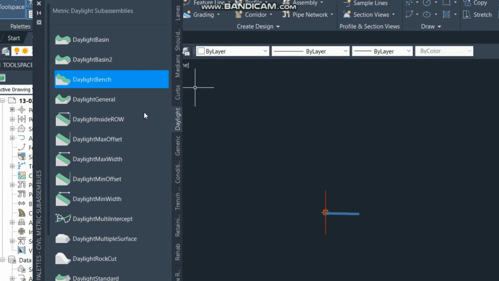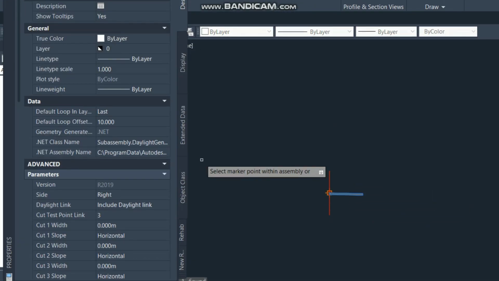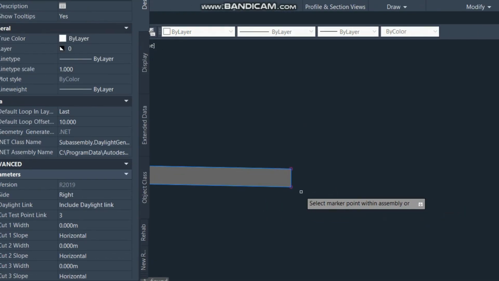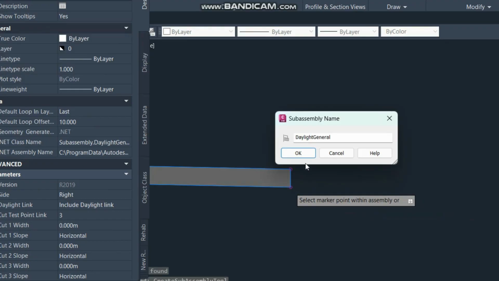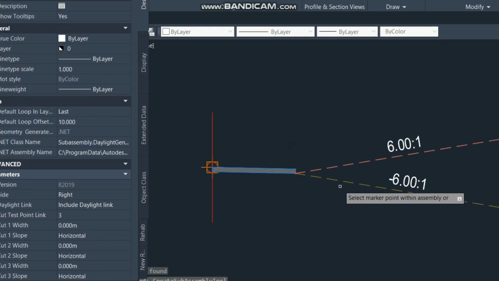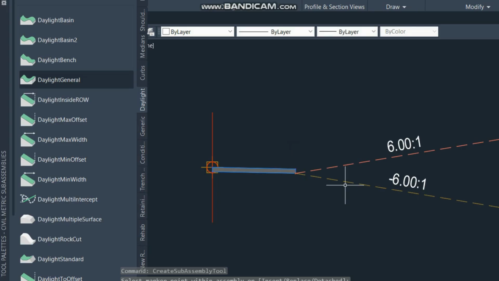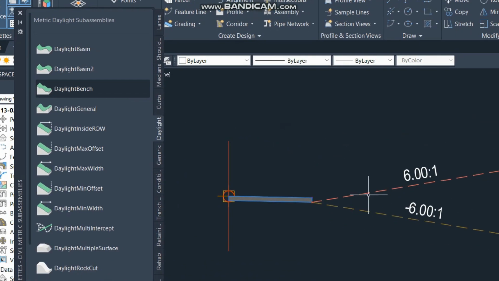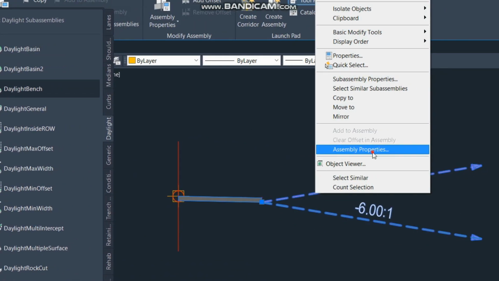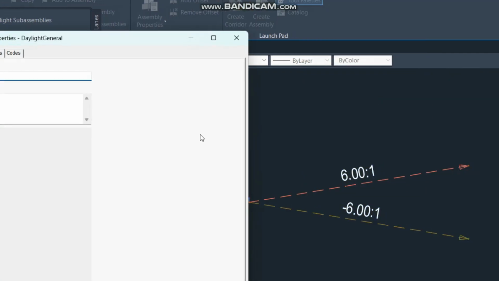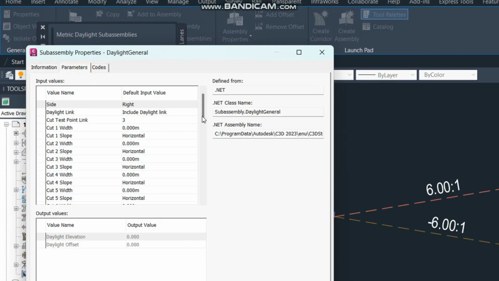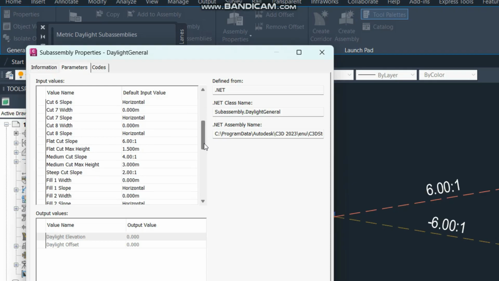For 3 meter 6:1, then for 4:1 I am giving 5 meter, and above 5 meter there must be this one. So like this you can use this condition, subassembly daylight general, for using this cut and fill slope. Okay, this was the daylight general.